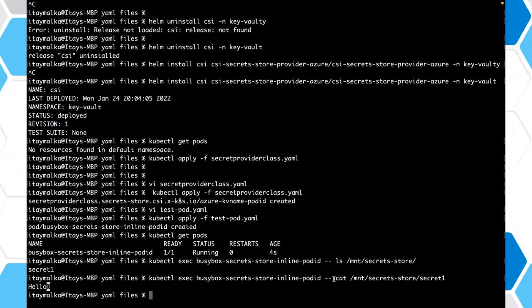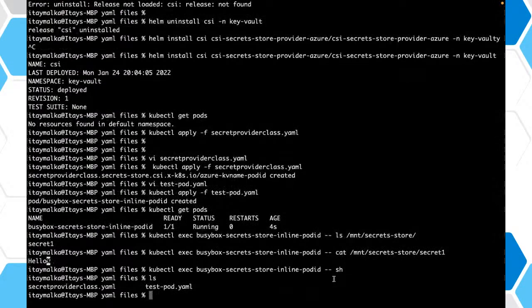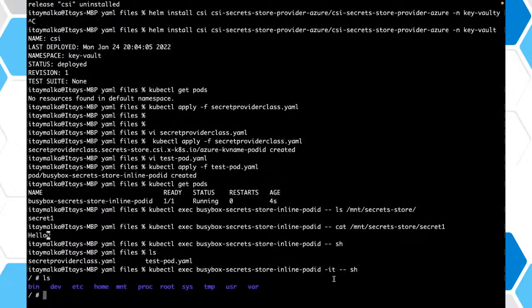And now I just want to show you, if you want to connect to the container. So let's connect to it. Okay, just a moment. Okay, and let's connect to the container. And as we can see, we have the /mnt.